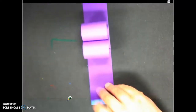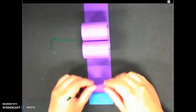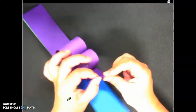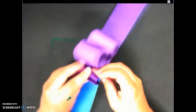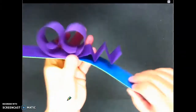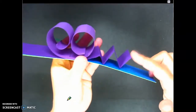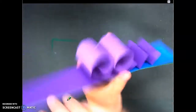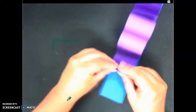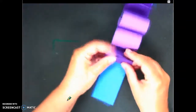So we're going to take the edge, we're going to bend it forwards, and we're going to bend it backwards, and forwards, and backwards, so that it kind of makes a zigzag line. Now, whatever I do to one side with one color, I have to do to the other side. Now I can do this pretty quick because I've had a lot of practice.